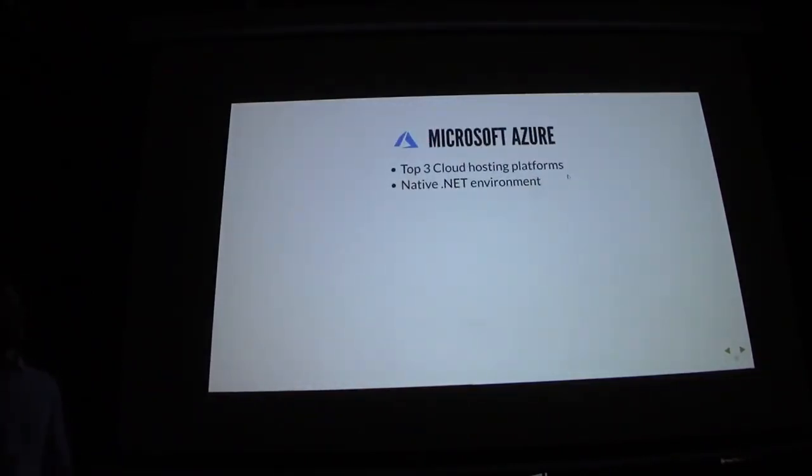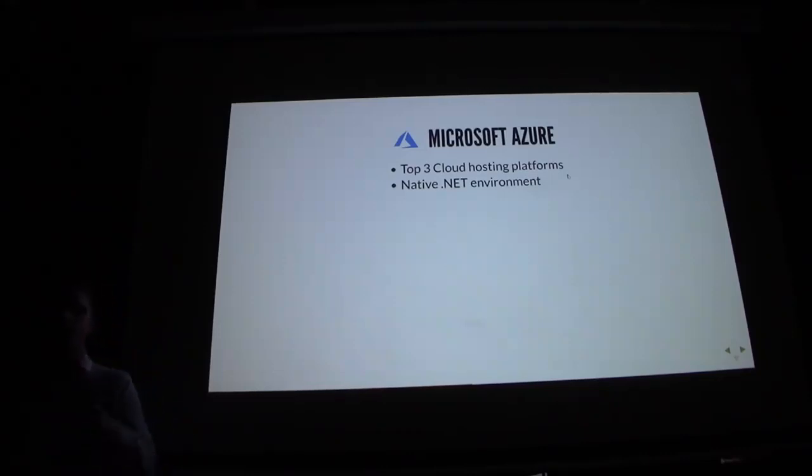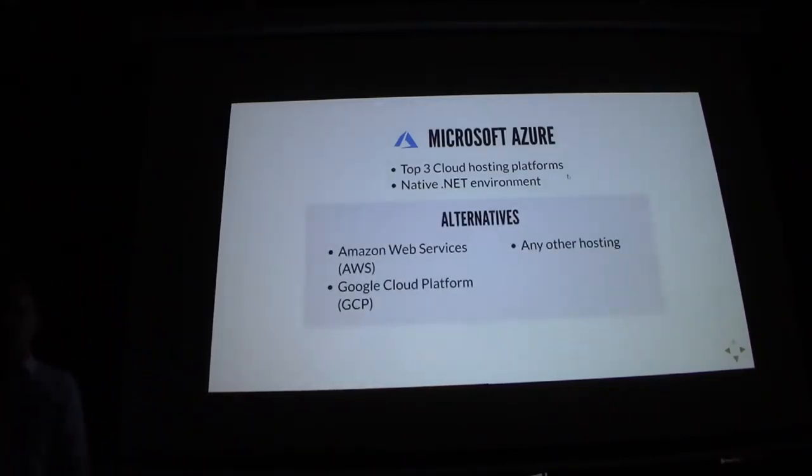The next letter is A, which stands for Microsoft Azure. I don't think I need to present Microsoft Azure. Everyone knows that one. This is the recommended cloud platform for Safe. Just probably because of the native .NET environment, and probably because from the very beginning it provided the services, not just virtual machines as Amazon AWS did. Also, you can replace it with AWS, Google, or just use it on premises, whatever you want.